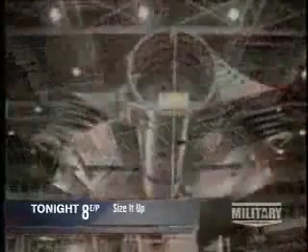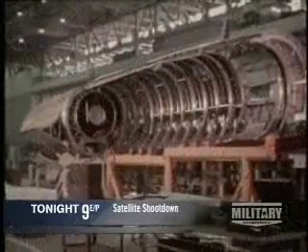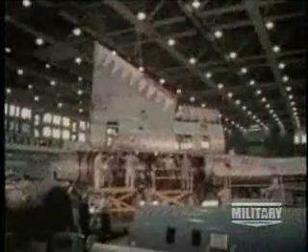The SR-71 represented a quantum leap in aircraft construction and manufacturing. The challenges in manufacturing were stupendous. The tooling people couldn't make tools hard enough to form the titanium. You'd have a form block, put the raw material in it, put it in an oven, heat it to about 1,500 degrees for two hours, and then put it in a press. One of the byproducts of high-speed flight is friction, which translates to heat. The SR-71 was surely going to be the hottest aircraft ever flown. The coolest place on the outside of the airplane is as hot as you can get your oven — 450 degrees. In some places it's 2,000 degrees.